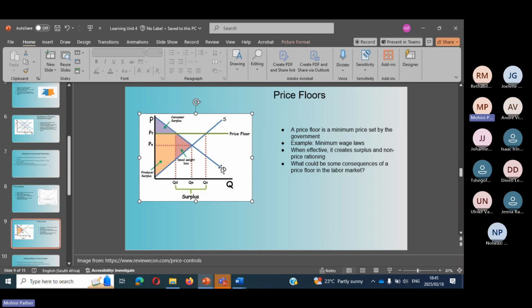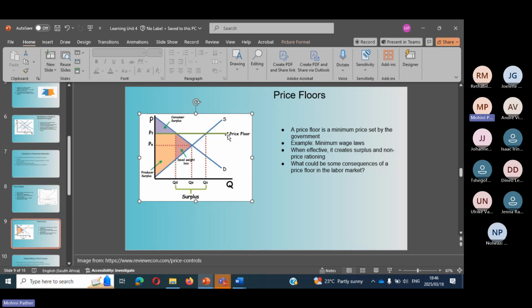So the government said, okay, you must pay people a living wage. We're not the only country with minimum wage laws. Many countries have them. What that does is it sets a price floor above the market equilibrium. Now think to yourself in a labor market. You, as BCom students and soon to be BCom graduates, will never find yourself in this scenario, because you're always going to be at the top end of the spectrum. But what happened to all of these people here is we now have a price floor.